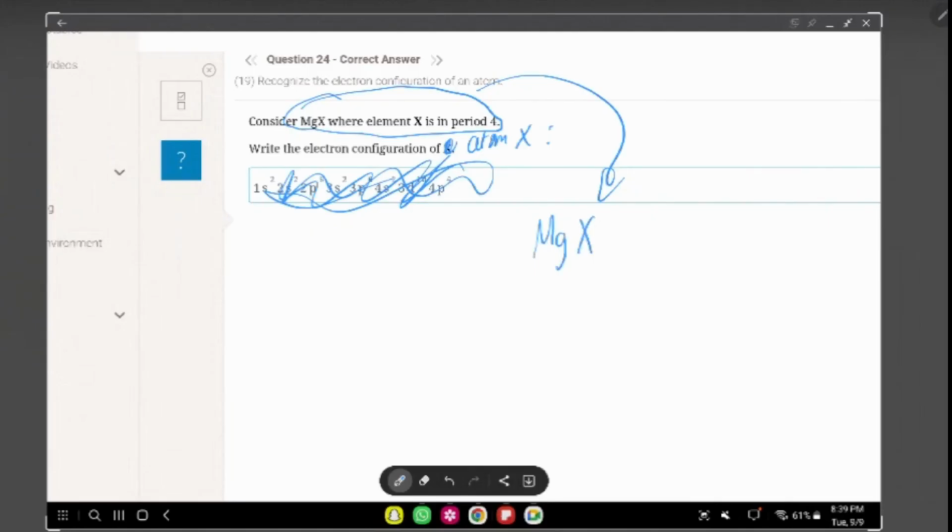Yeah. For MgX, X you need to know. You only need one of it to balance out the Mg. So what do we know the charge of Mg is in a compound? It's 2 plus. What's the charge of X, if it's cancelling out this 2 plus? 2 minus. And we know it's in period 4. So you go to your lovely periodic table. And you go, if it's 2 minus, what group is that? Do you know? 6. Group 6. Because group 6 are the ones who need 2 more.